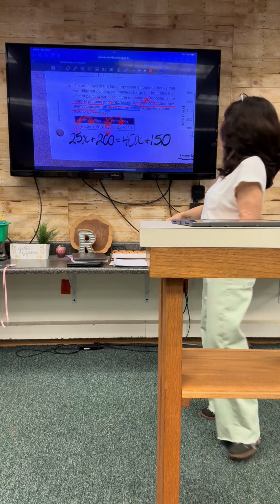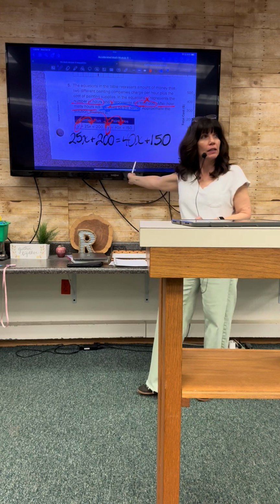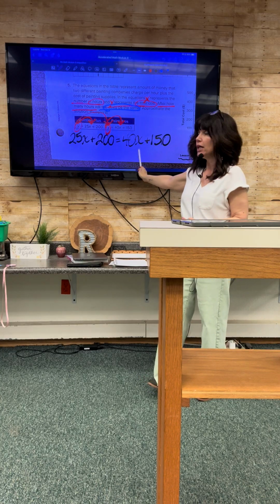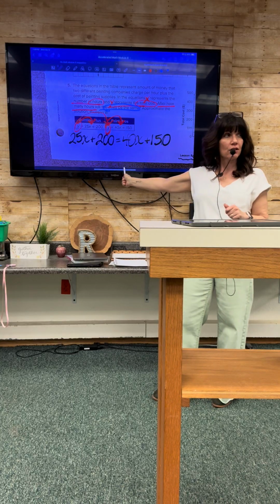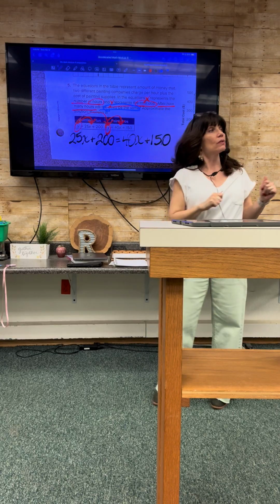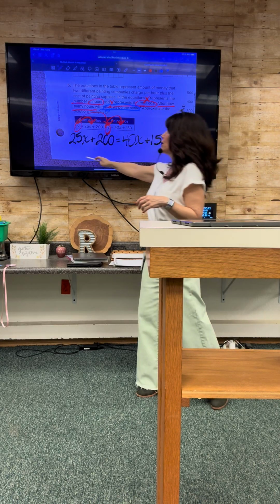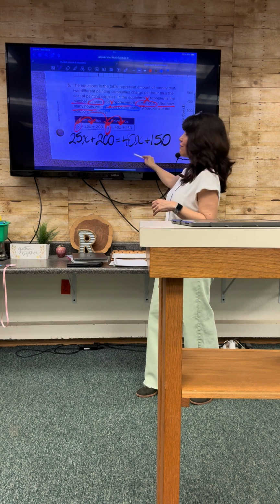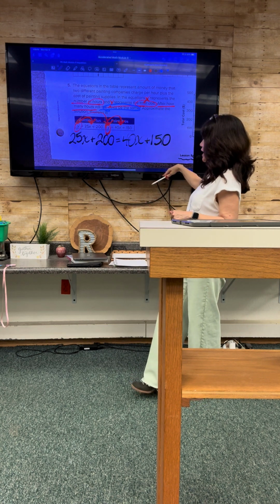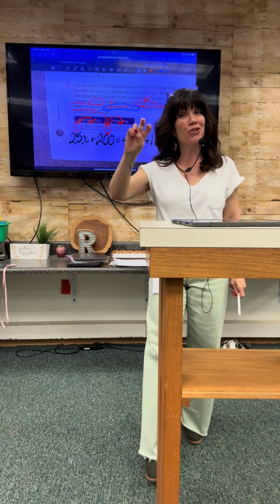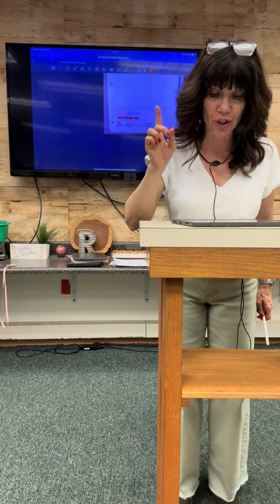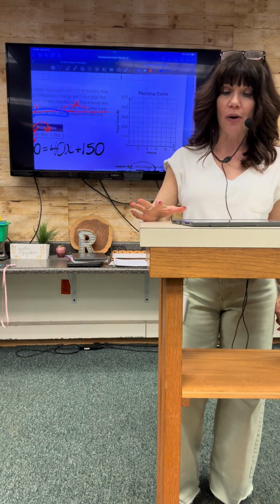You are going to end up, first of all, did I copy this correctly? I see some people laughing. I hope if I make a mistake, you would let me know instead of just laughing. Okay. So when you solve this, what do you realize you're going to need to remove from one of the sides? The x values. So you're going to do minus 25x on both sides, leaving you with 20 equals a certain value of x plus 150. At that point, isn't that a two-step equation that you can then solve and find the number of hours? Yeah. Okay, so I want you to understand that, and they will expect you to know how to graph that.